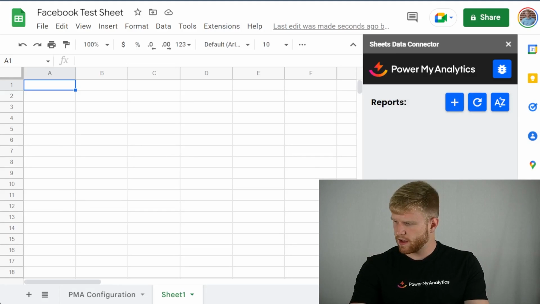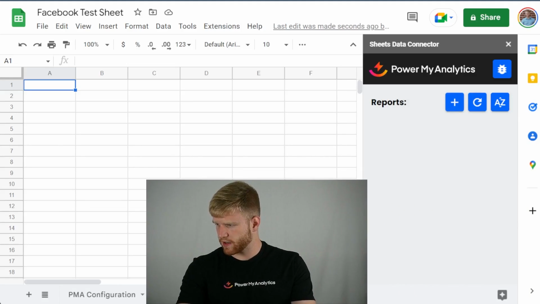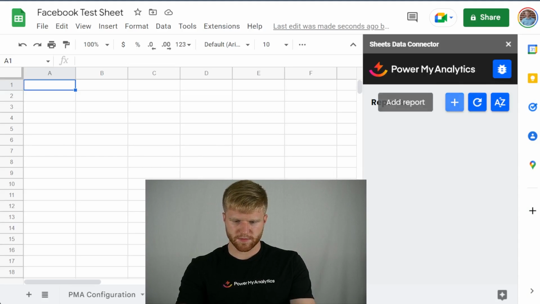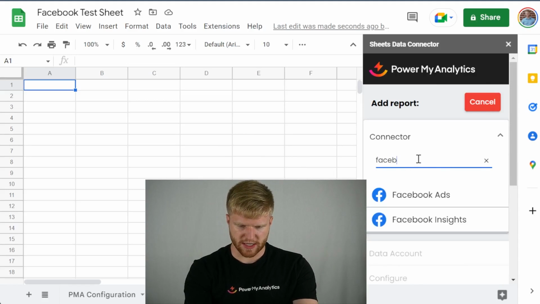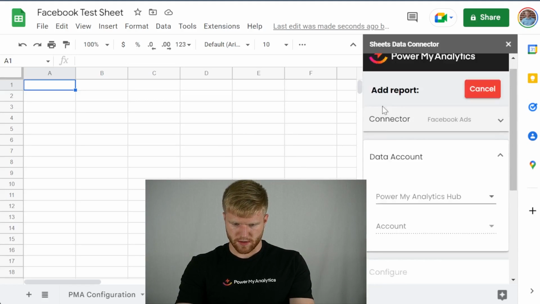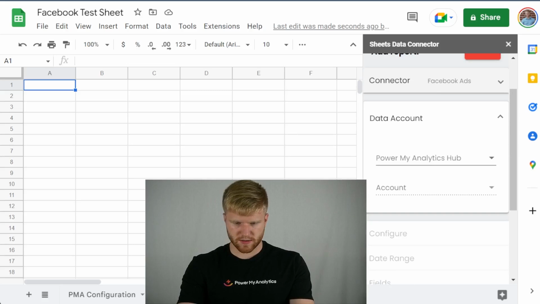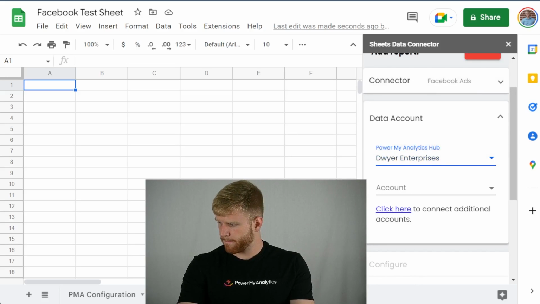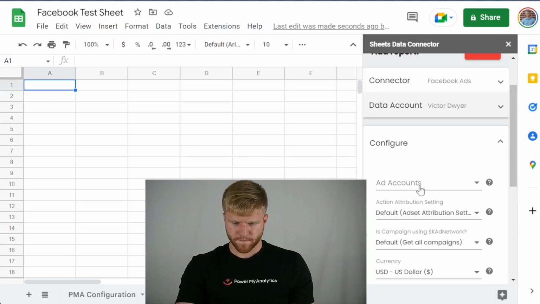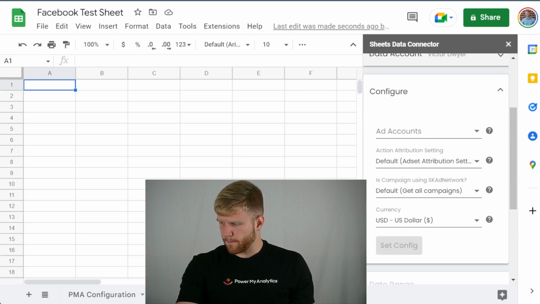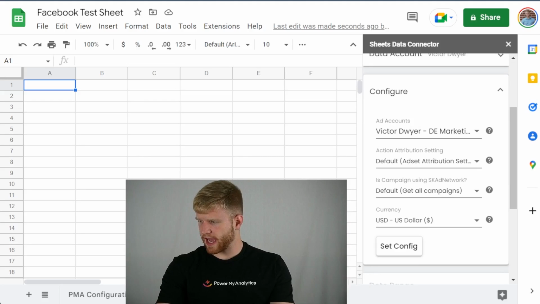So I'm going to press Add, and I'm going to move myself over here so that you guys can see a little bit. So I'm going to press Add a report, and today we're only going to do Facebook ads. Cool. Then once I have Facebook ads, we're going to select which one we want. Then we're going to select the account associated with it, which is my personal, and then you're going to select your ad account. Okay, so this is my ad account I have selected right here. So we're good after that.